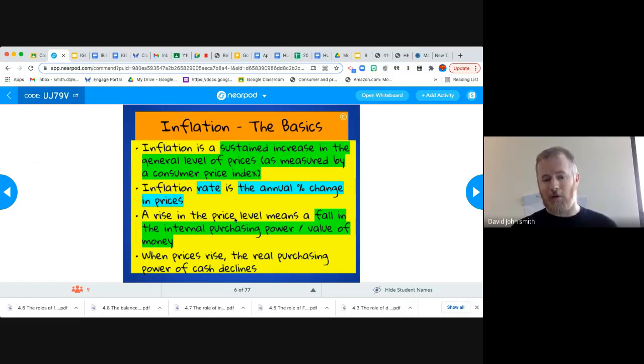So a rise in the general price level will mean a decrease in the internal purchasing power, so what you individually are able to buy. If things are more expensive, you are less able to buy them. That's in essence what we're talking about. But because we're talking about it across a country, it's going to be quite significant. And if the rise is a big percentage change, then that decrease in purchasing power is also going to be big. So you can start to see little hints as to why we classified inflation as potentially being evil.